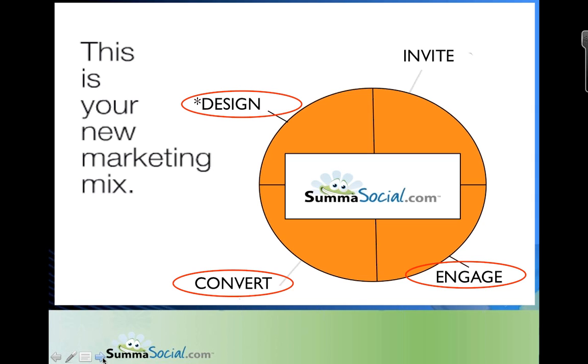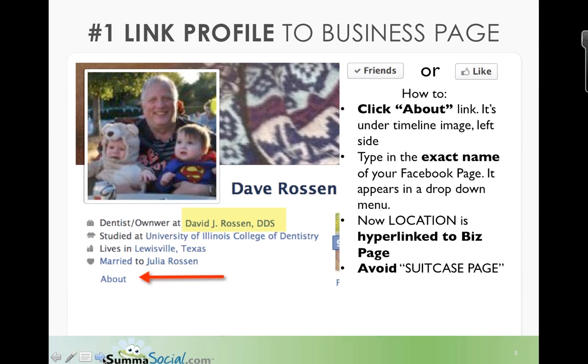The first pitfall is: link your profile to your business page. Facebook is a great soft sell — you can be personal without being presumptuous. If your business page shows a dentist who's enthusiastic, engaged, and well-informed about cutting-edge technologies and shares that insight in a mentoring fashion, then prospects and clients will recognize you as a leading dental team. And it doesn't matter what your industry is — if you apply those core values, you will be seen as a leader. So don't overlook linking your profile to your business page.